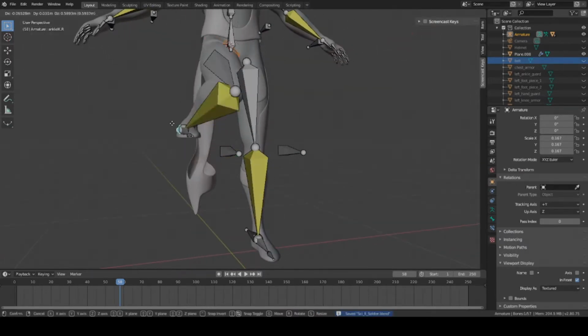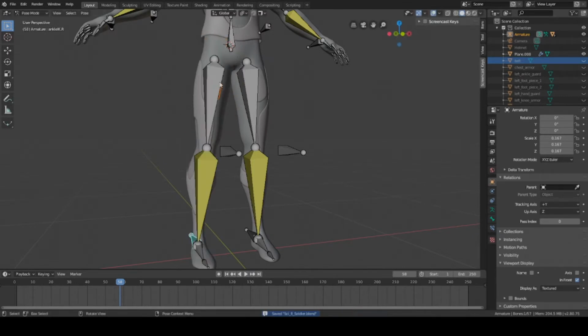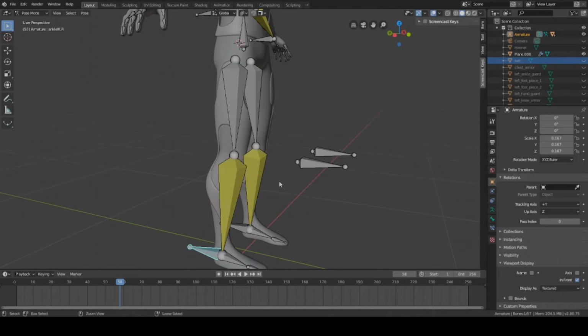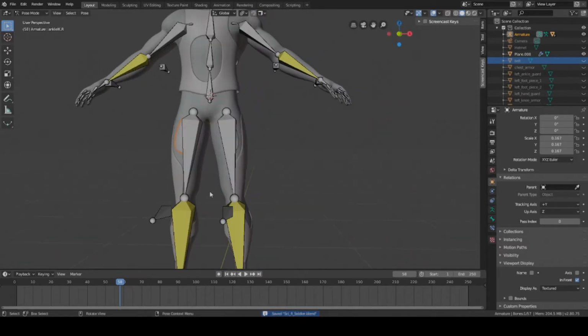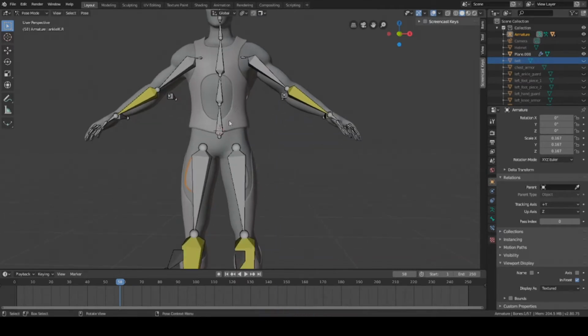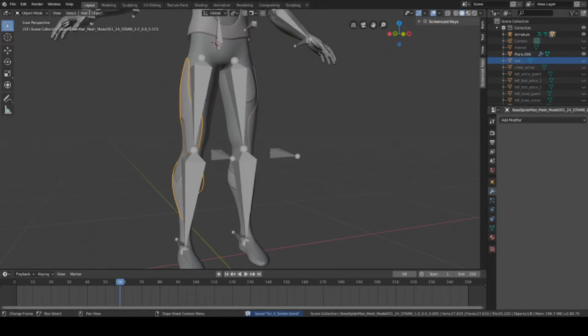So now those two pieces are pretty much attached to the top of the thigh, like that. So that's good. That'll be the easiest part of the whole rig. But now we need to start parenting this piece and the legs to the armature itself.